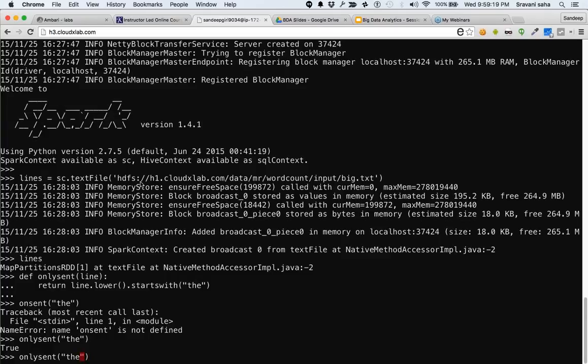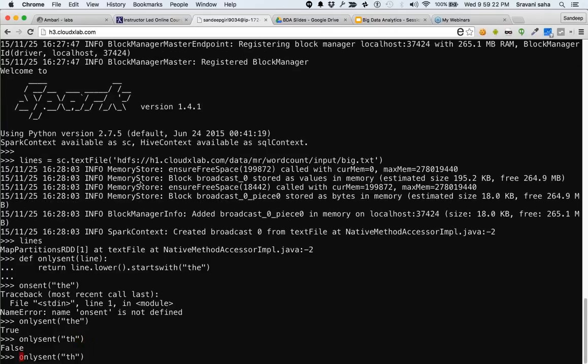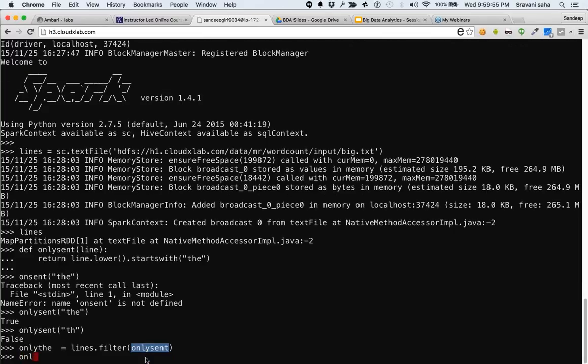Okay, so this is good. This is false. Awesome. If a line starts with "the", this function will return true. Now let's use this function to filter our lines: only_the equals lines.filter, and we send this function called only_sentences to the filter function, and it has given us another RDD.